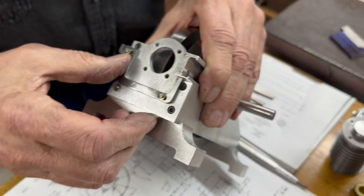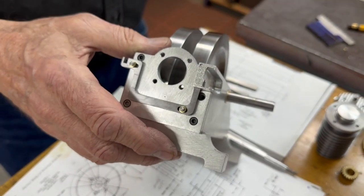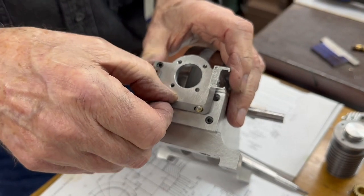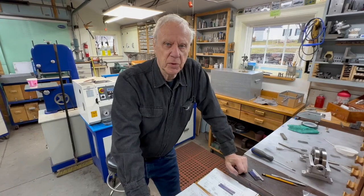And the tab has to stick in far enough to grab the other part, which we're going to make later. That's going to fit into a little notch on the other part. So that's it for number 13.